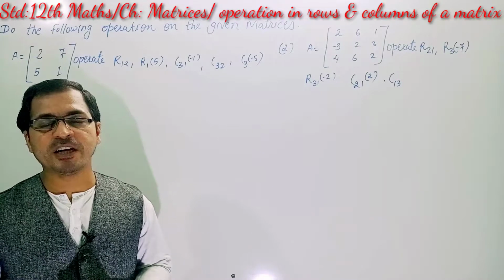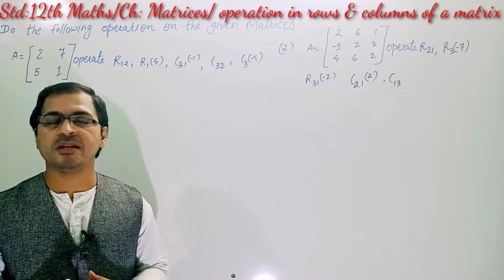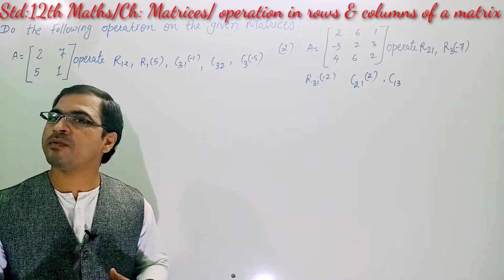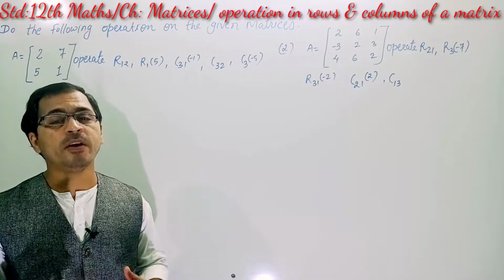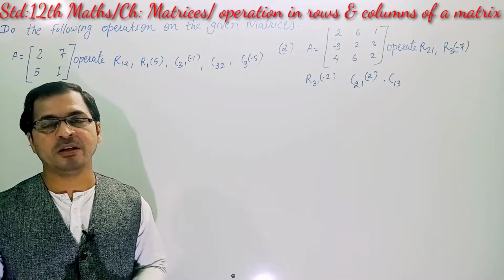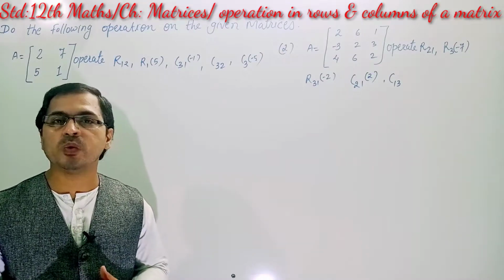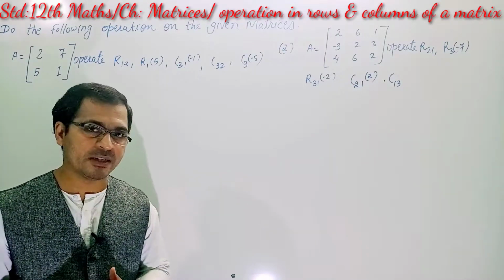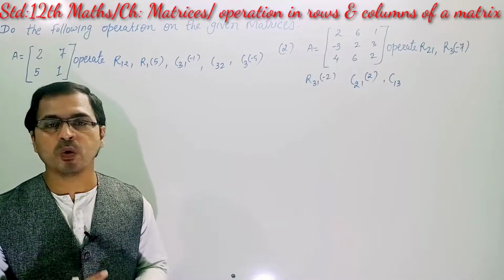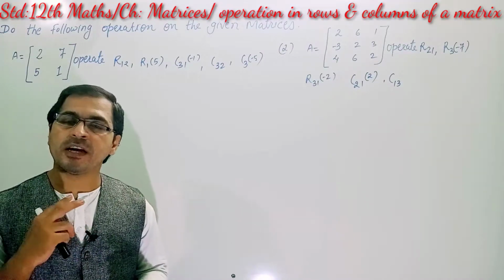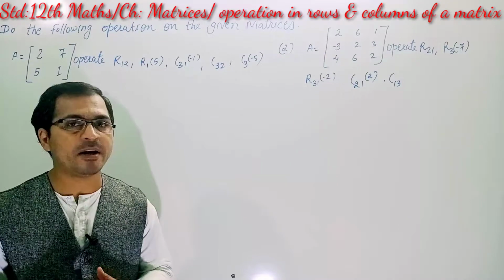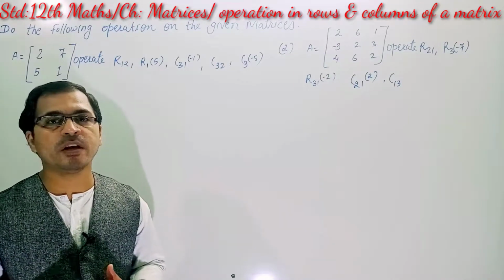Students, in our previous video lecture on matrices, we studied how to find the solution of linear equations with three variables using the matrix method. In today's video lesson, we are going to do operations over the matrix. We can do the operation on the rows of a matrix, or on the columns of the matrix. Okay students, we will practice with a few examples.